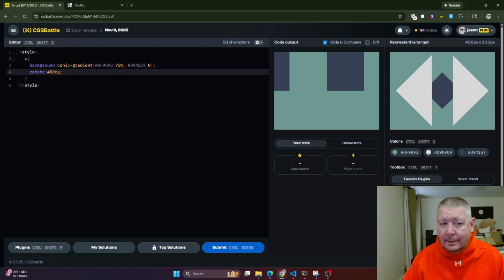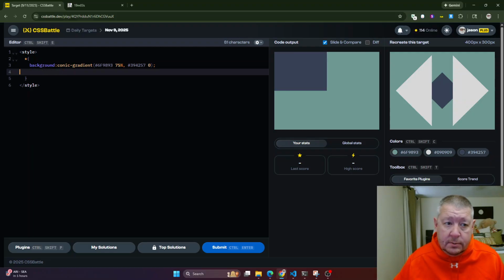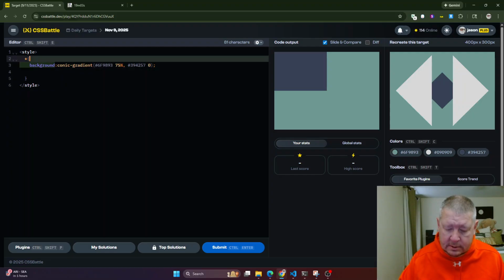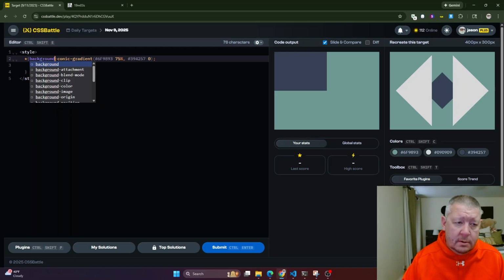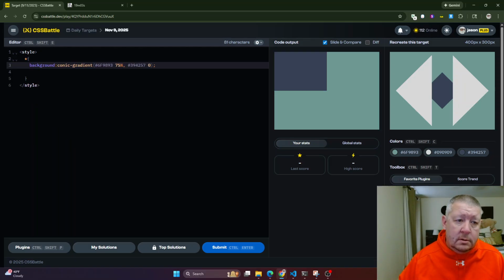Yeah, see? Okay. So it's not rotating. So let's not do that. Let's just do, whoops, I pushed the wrong thing. Background, enter. And let's just make it the 6 color.